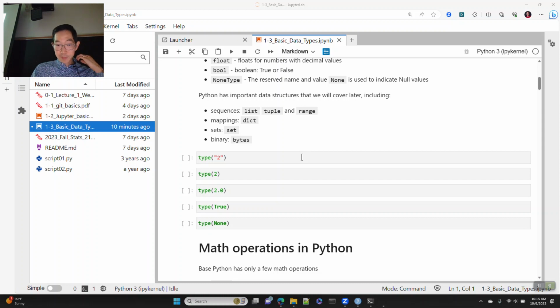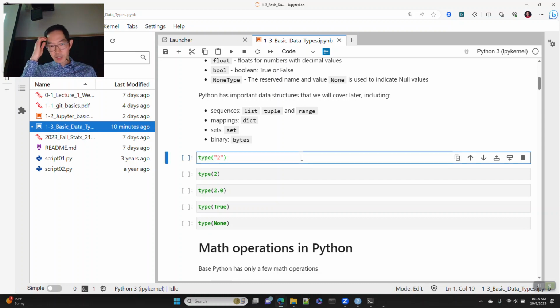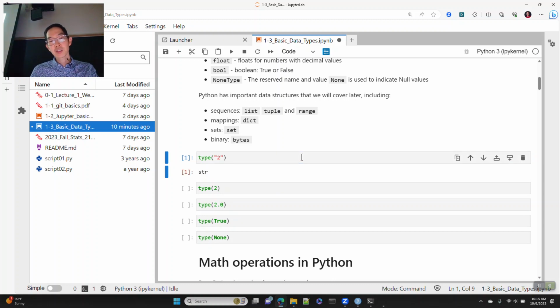All right, so you have this function called type, and this will just tell you what kind of type a value is. So if I put the number 2 in quotes, this will be a string. Here I'm navigating through my notebook, and I'm going to hit Control Enter or Shift Enter. So here I get that quote 2 is a string.